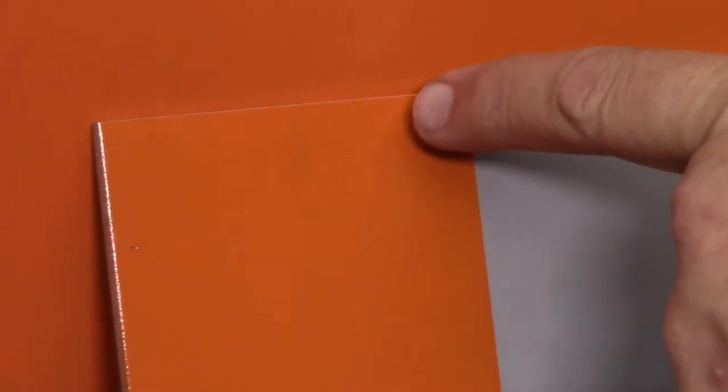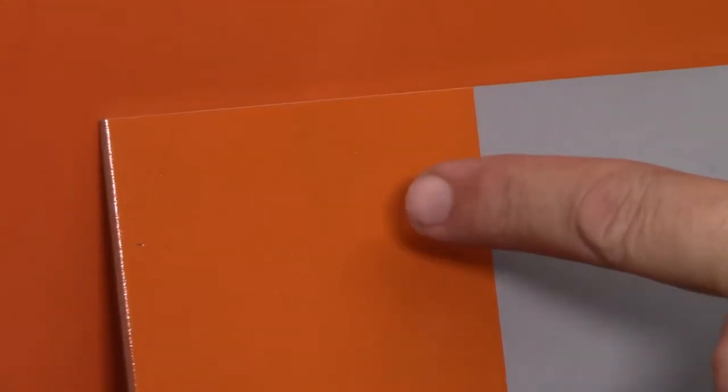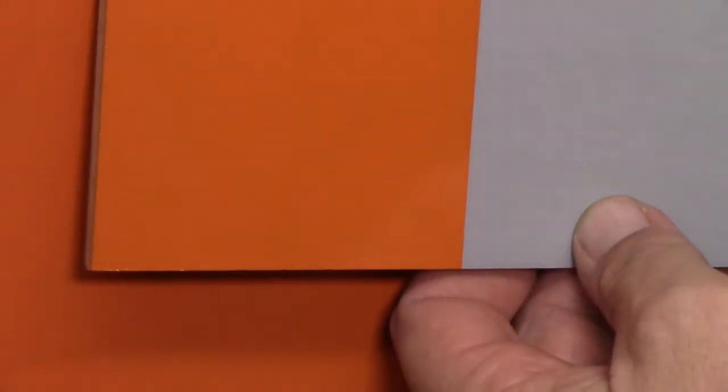Now I don't know how well you can see that. This side here is like a perfect match to the side where this is darker. I'm trying to get it set up so that you can kind of see it. See if I can bring that up a little bit higher. I don't even know what's going on. Yeah, that's about as good as I can get for you guys. So anyway, I'm gonna go with this.